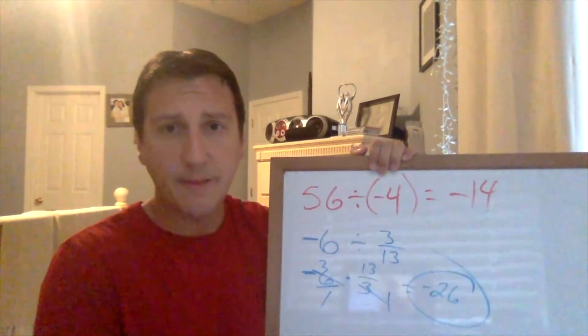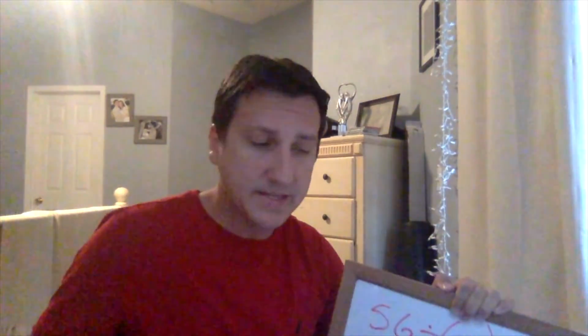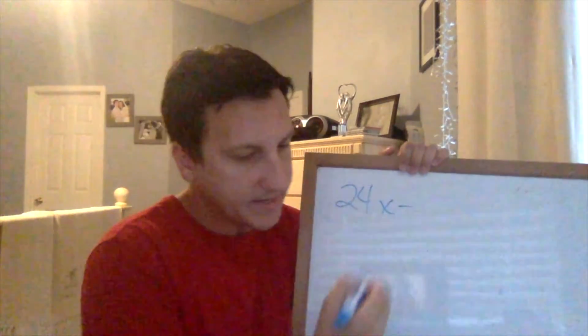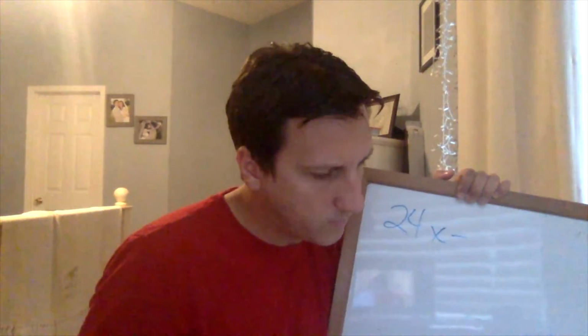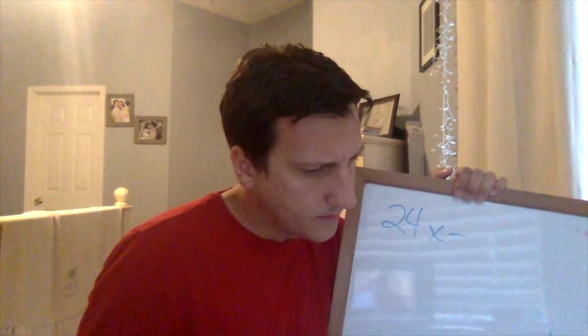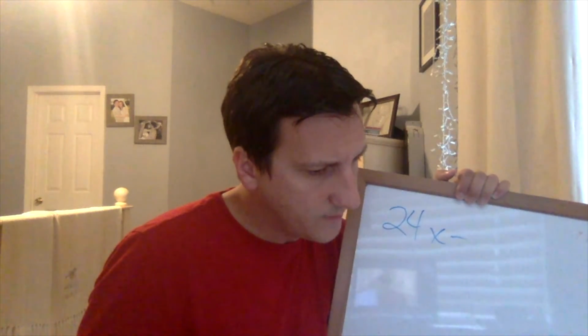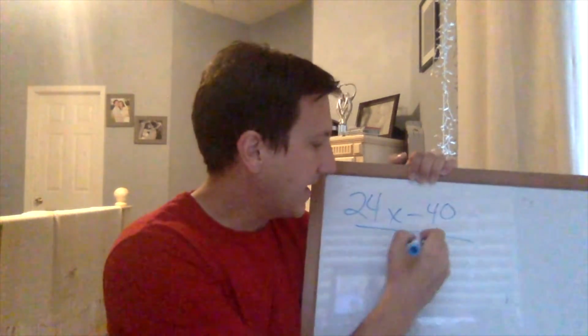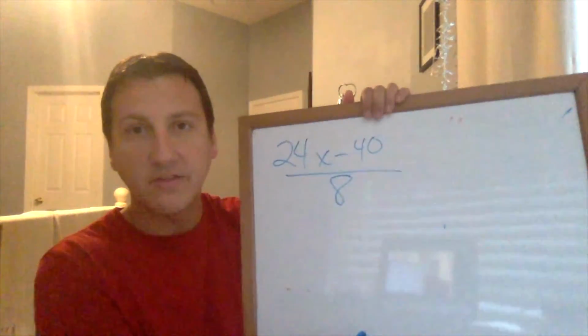So that's basically that. And the only other thing I would remind you of is if you have a division problem where the whole thing is written as a fraction. For instance, 24x minus, I'm looking at what number am I looking at? 47 on page 124. Let's say it's 24x minus 40, and all of it is over 8. And it says to simplify the expression.